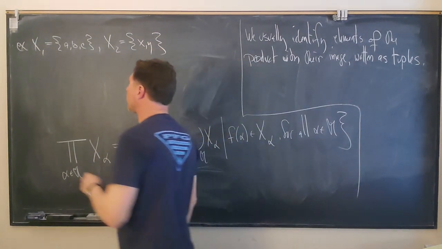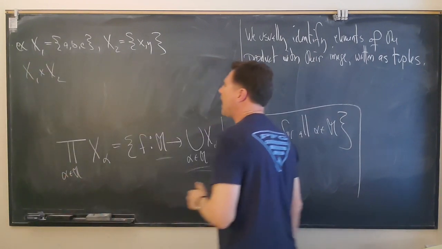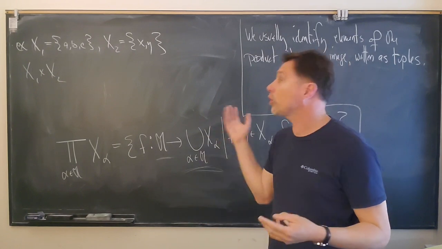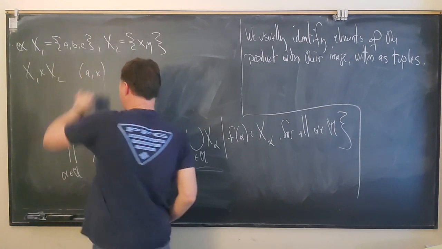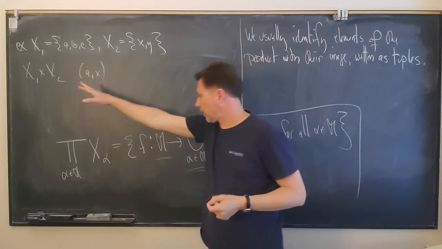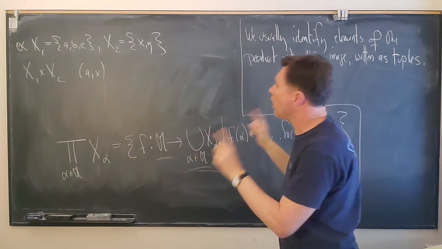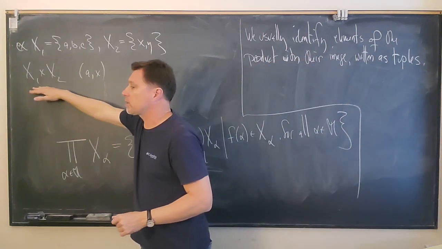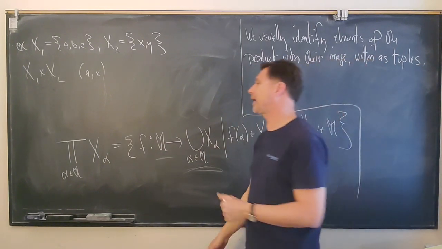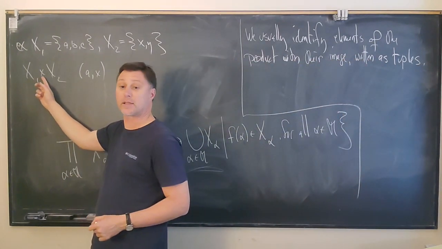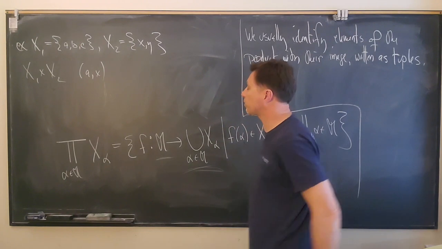Now if we were back in any class before this one, we'd say x1 cross x2 is a collection of ordered pairs, right? So for example, the ordered pair A comma x lives inside this thing right here. Now how do we square that notation with this one, where each element of the Cartesian product is actually a function? Notice that for a finite collection, we typically just write a little cross in between. This is the more advanced notation when we're talking about more general Cartesian products.